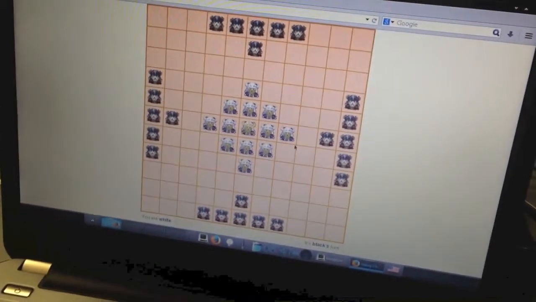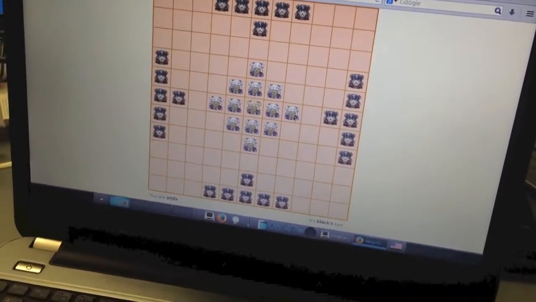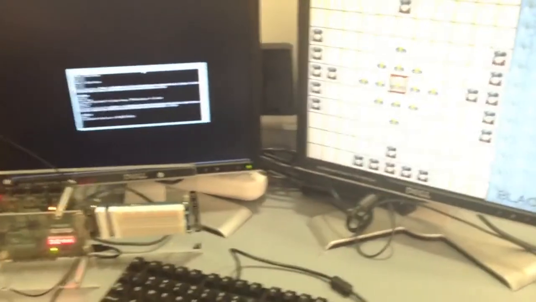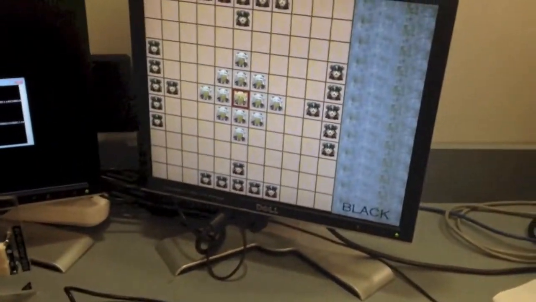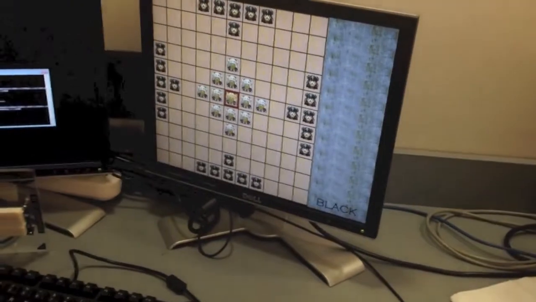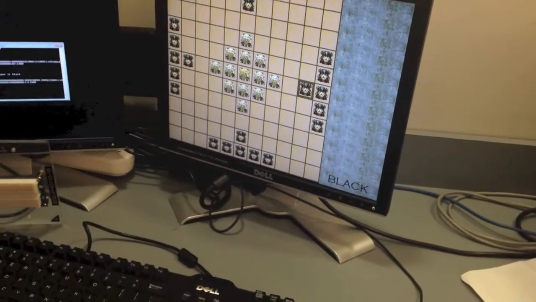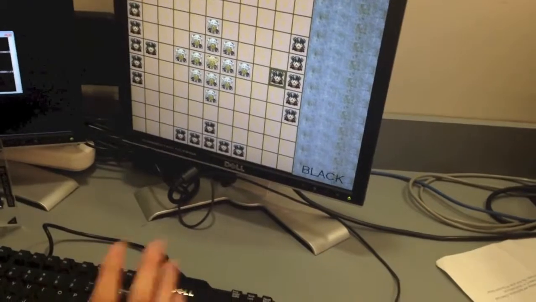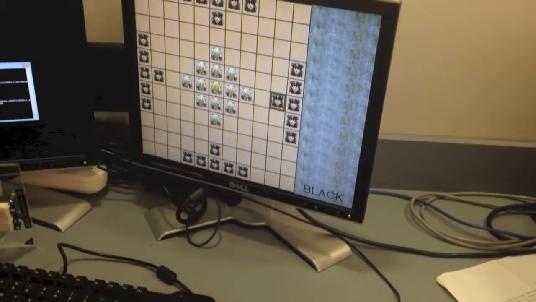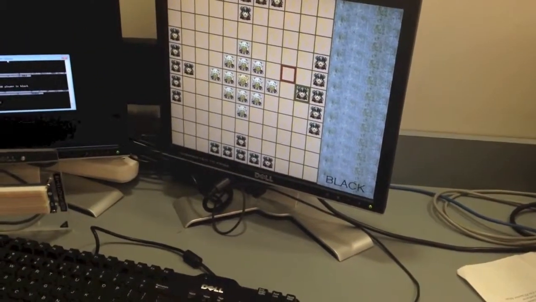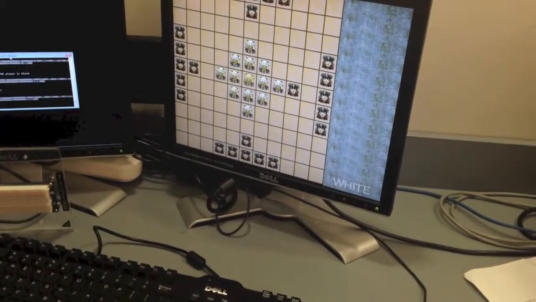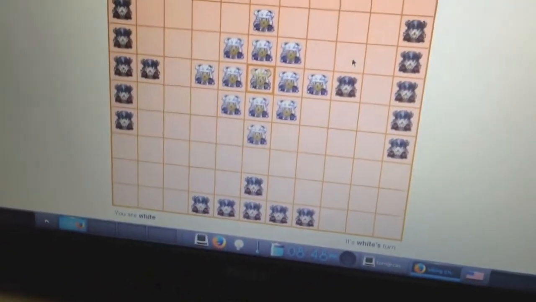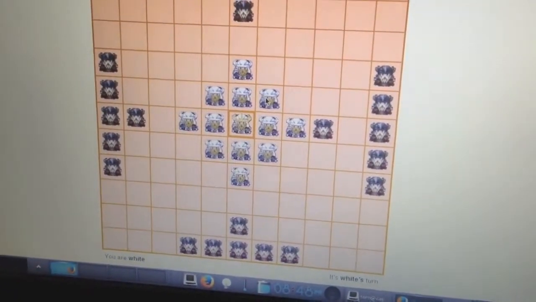All the processing is done on the FPGA entirely. So Tom's browser receives the state from the FPGA that Evan's playing on, and black moves first, so Evan's going to go ahead and move. He uses the arrow keys of a USB keyboard. The graphical output is 800 by 600 resolution, I should mention. So he's going to move a piece, and then that change is going to be reflected on Tom's screen. And right now you can see he can't move diagonally because we validate that his move is correct. So it's White's turn. The web interface will actually show this in the bottom right, and in the bottom left it shows who that player is.